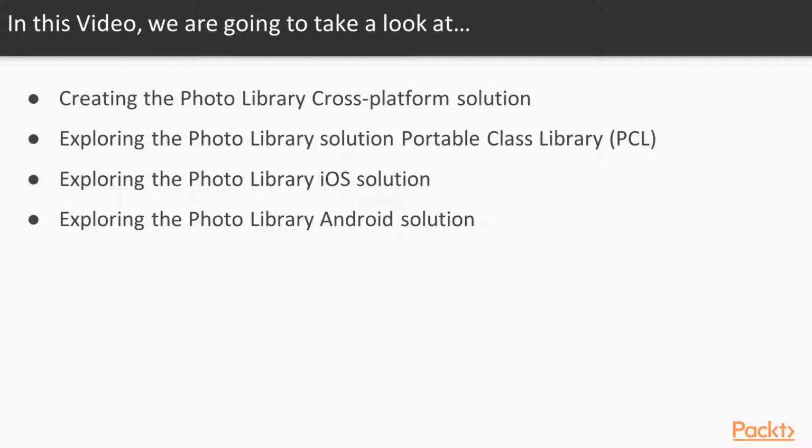In this video, we'll take a look at how to create our photo library cross-platform solution using Visual Studio for Mac. Then we will look at exploring the photo library portable class library, or PCL for short, and then finally we will explore the iOS and Android solutions of our photo library application. So let's jump over to Visual Studio for Mac and see how we can achieve this.